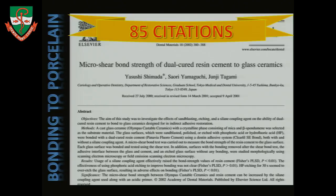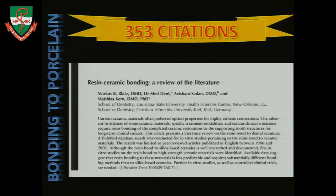And this is the number one citation paper about the porcelain. And they say, although the resin bonded to silica-based ceramics is well researched, there are few in vivo studies on the resin bonded to high strength ceramics. They said this about zirconia. So porcelain, we have so many papers about it.